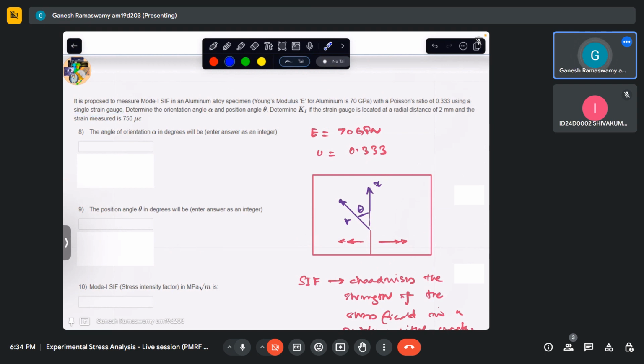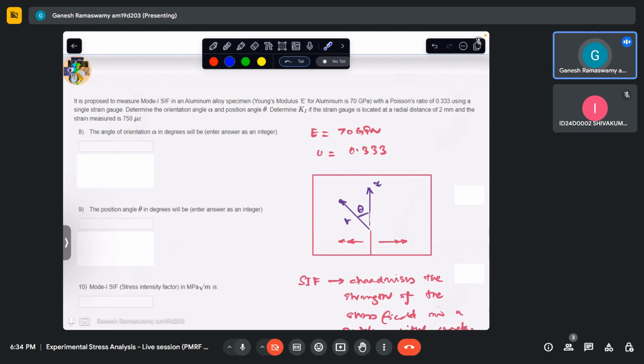In general, since there is a crack tip here, the stress gradients and the strain gradients are quite high. Ideally, we should not be measuring the stress intensity factor using a single strain gauge. We should have a series of strain gauges, and there are special strain gauges that come for this purpose also, where the grids are placed close to each other, and these are manufactured that way. But since we have only a single strain gauge at our disposal, we'll try to see how we go about doing that.